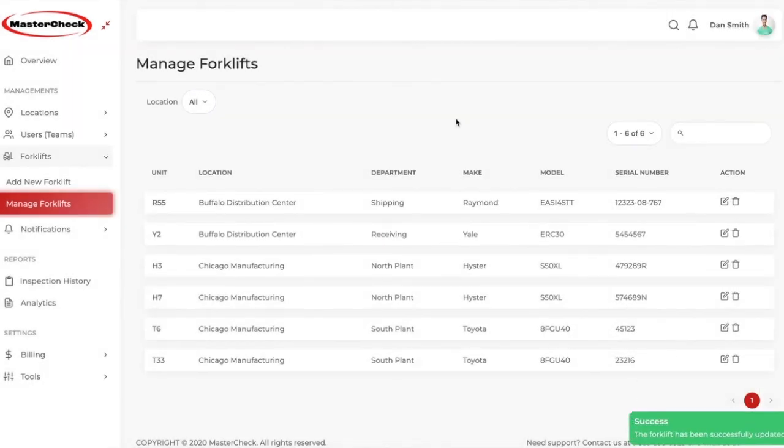And that is how you add forklifts and manage forklifts in the Supervisor Dashboard.